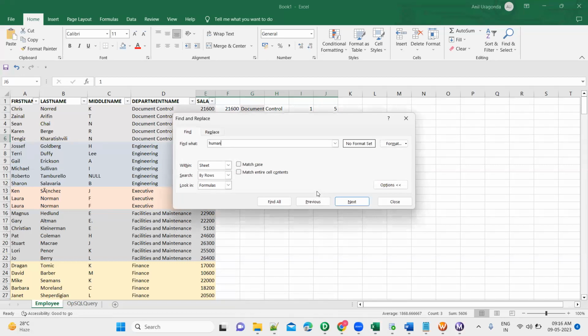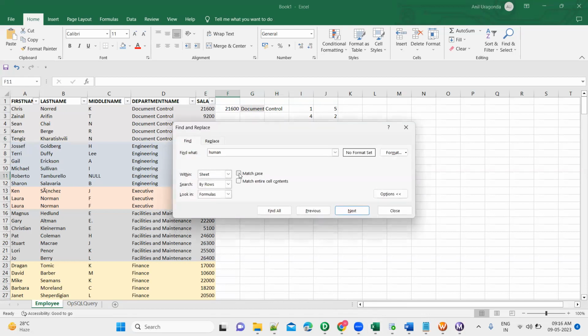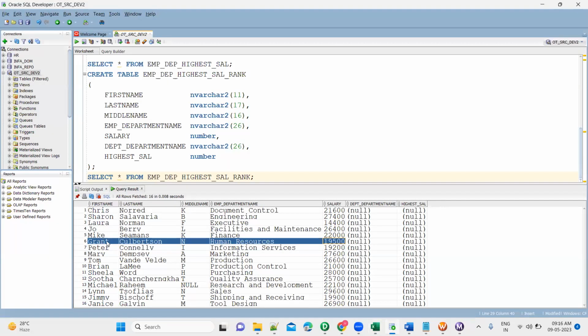Control F. Human resources. This is highlighted. Okay. Human resources, 19,500 is the highest one. Grant Culbertson, right? That's what you got here.